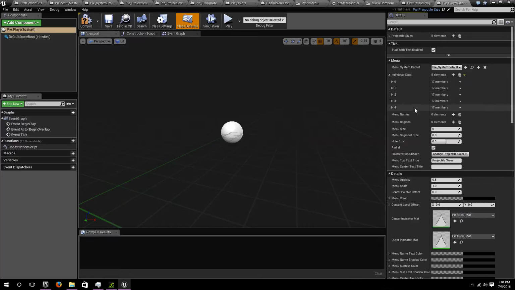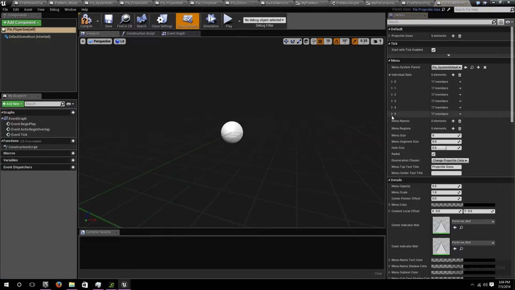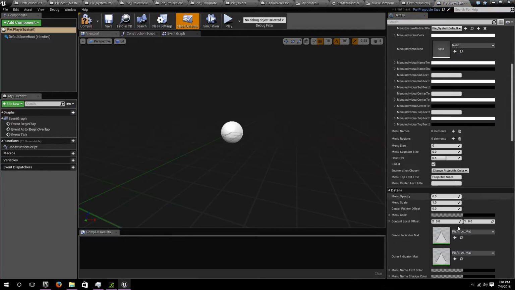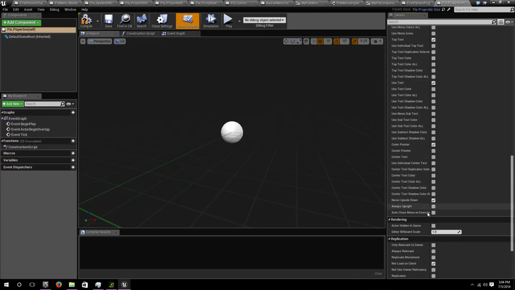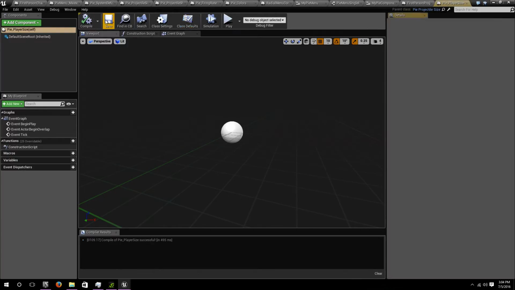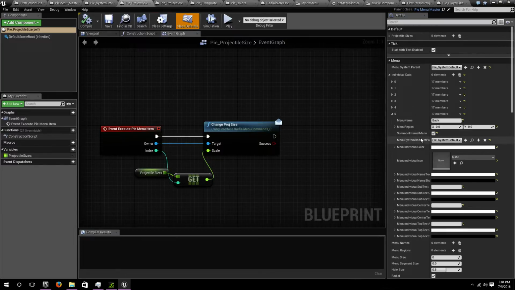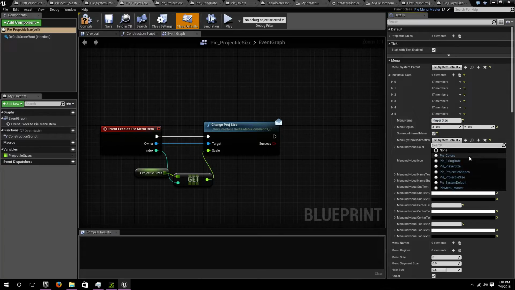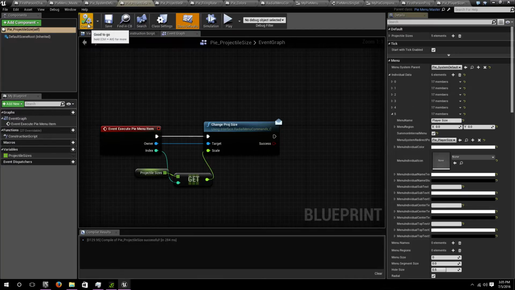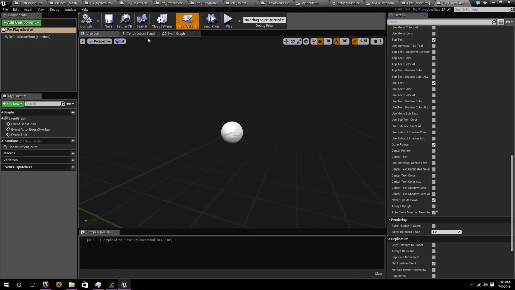So let me delete that element. You know what? I'm keeping back. I like back. But I'm going to change it so that it will automatically close. This one I do want it to close. So, go back to projectile size. This back, I'm going to change it to player size. And I'm going to give it a redirect to the player size. Go back to player size, event graph.